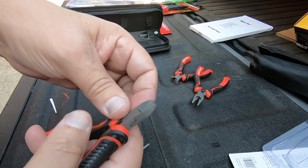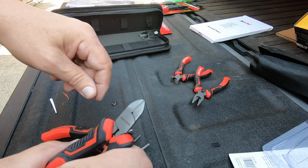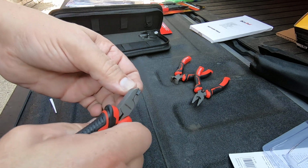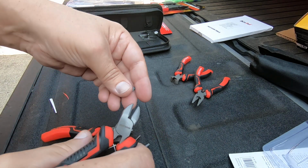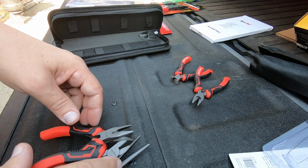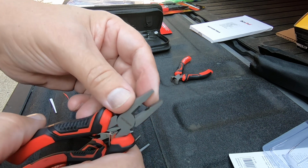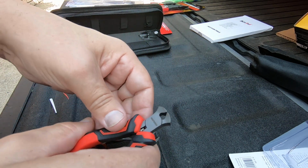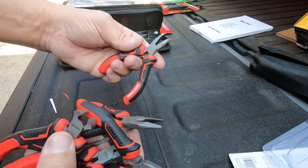Now if you look at these side cutters, they are not flush. See how the teeth are ground right there? They do not cut near as good. I've got to squeeze down on them quite a bit before they cut. So that's what you get with this little Craftsman set.